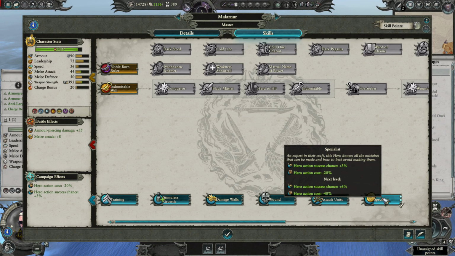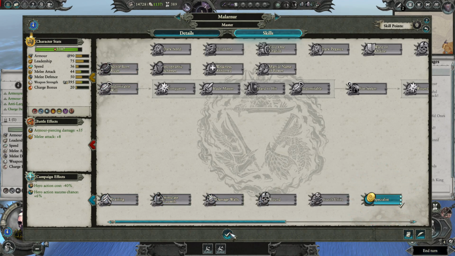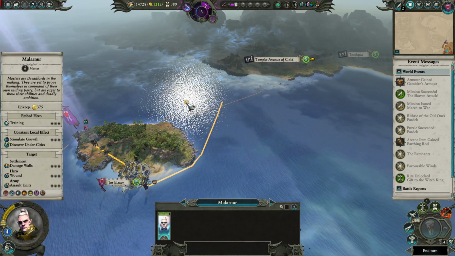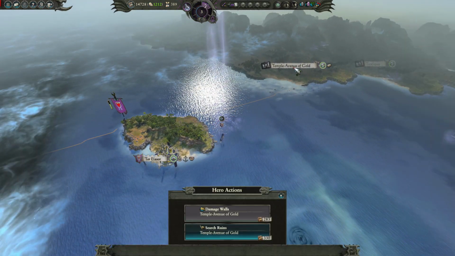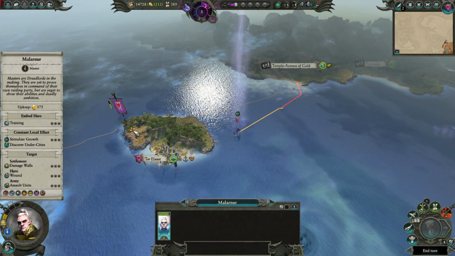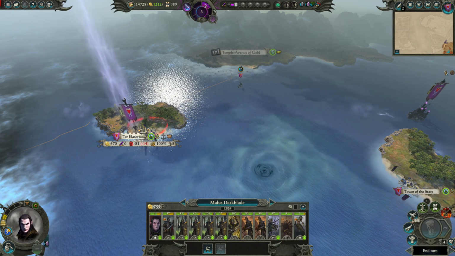So now, from where you can go for this campaign from here, there's a couple different routes. You can go towards the Temple Avenue of Gold and try to get the gold mine, and then the resource site that's right next to it. It's only a 2 settlement province.